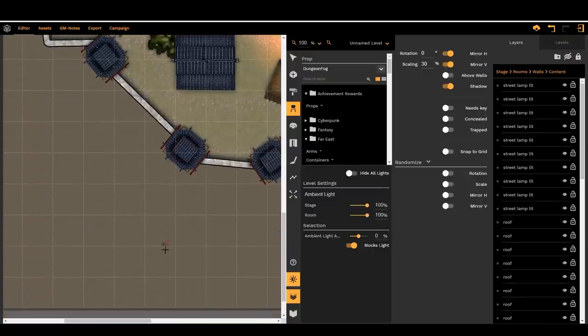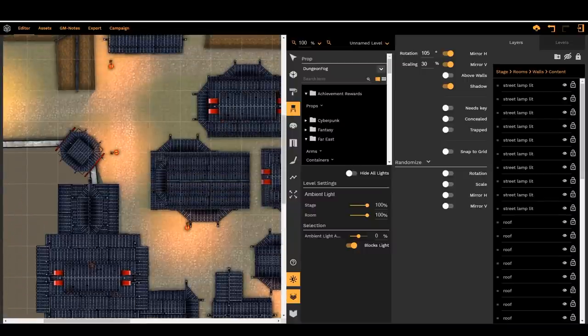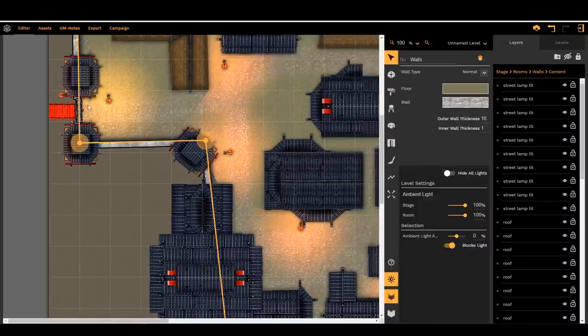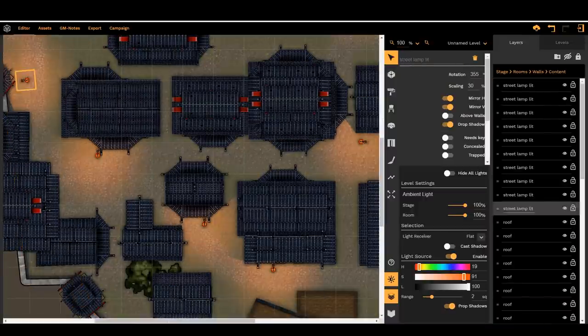Okay, so we're going to come in over here. And there'll be a little lamp, I'm sure, in here to illuminate there. I'm going to drop one out here. It's going to do something weird because there's no floor there, so at the moment, it's not sure what it's illuminating. And we're going to come in here and drop one in here. We will have a floor in there shortly, but for now, let's just do that. And let's drop these. I'm going to have to go into content here and go street lamp.